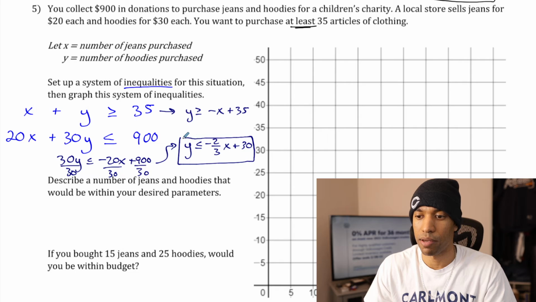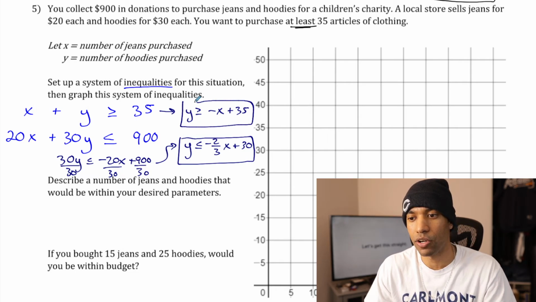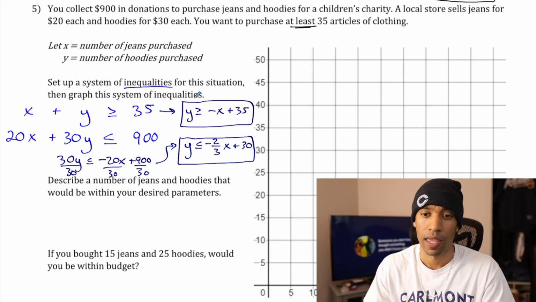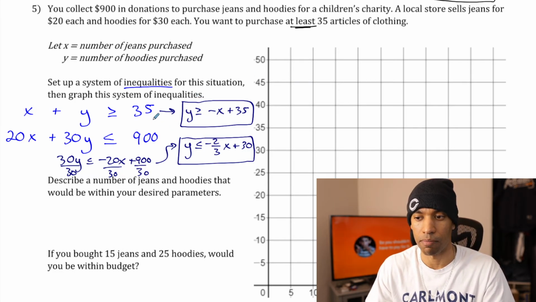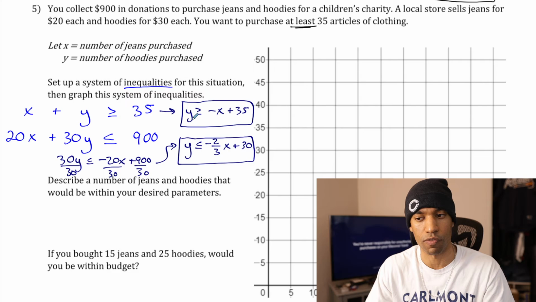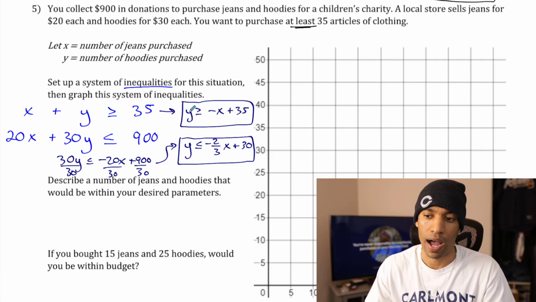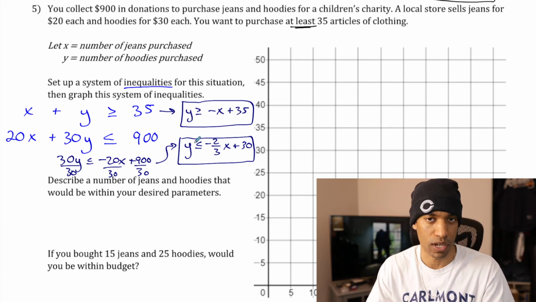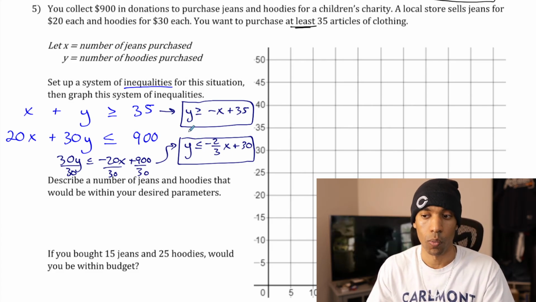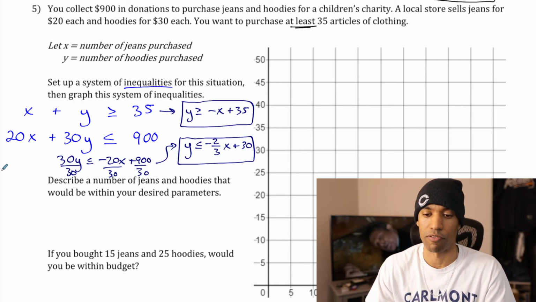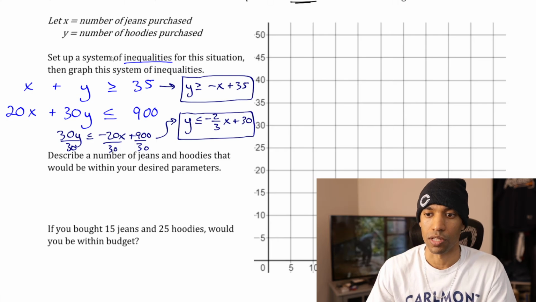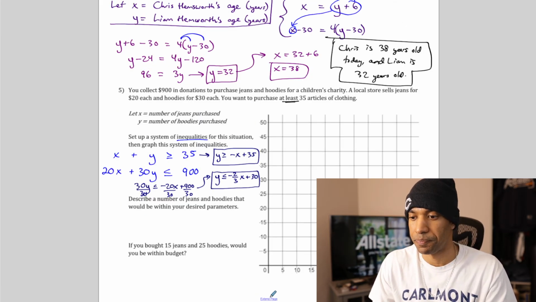So here's slope-intercept form versions of these. Now, I could have used standard form, and by and large, you actually would have landed on integer intercepts, but you then have to make sure that your greater thans and less thans work as far as shading goes. If your y is by itself on one side and y is greater than, we will shade above. If y is by itself and y is less than, we will shade below. So this one, you know when it's by itself what happens. We get to work off slopes. I'm fine here. If you want to work it in standard form, you totally can. See what you get.